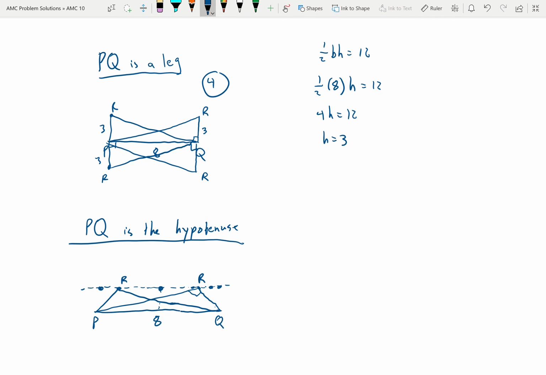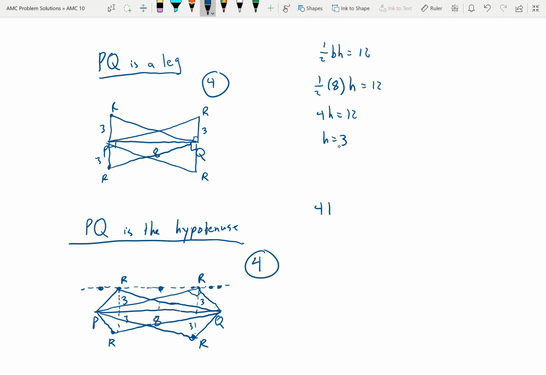Therefore, that angle has to exist, and it also has to exist right here. R's got to be there. And it's also got to exist down here. And same with right here. So here are 4 more points. And again, reiterating the fact that this height is still 3. All of the points on that dotted line have height 3 compared to the base. So the area is still 12, and it's still a right triangle. Therefore, there are 4 more options.